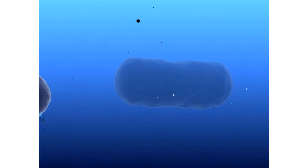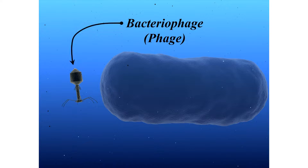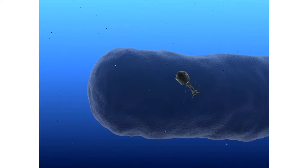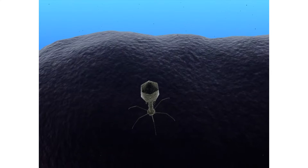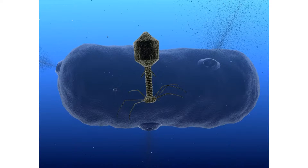Nature has provided us with some unique tools — bacteriophages, or just phages. These are viruses that specifically infect bacteria. They're harmless to humans but all over the planet; if you collected them all, it would be the largest biomass on the planet. You have a lot more phage on your body than you have bacteria. They specifically recognize E. coli — some with broad and some with narrow host range — and they've evolved to be an almost perfect predator of bacteria. They orient as they come close to the bacterial surface, inject their DNA causing replication inside, then enzymes lyse the bacteria and release hundreds to thousands of phages back into the sample.